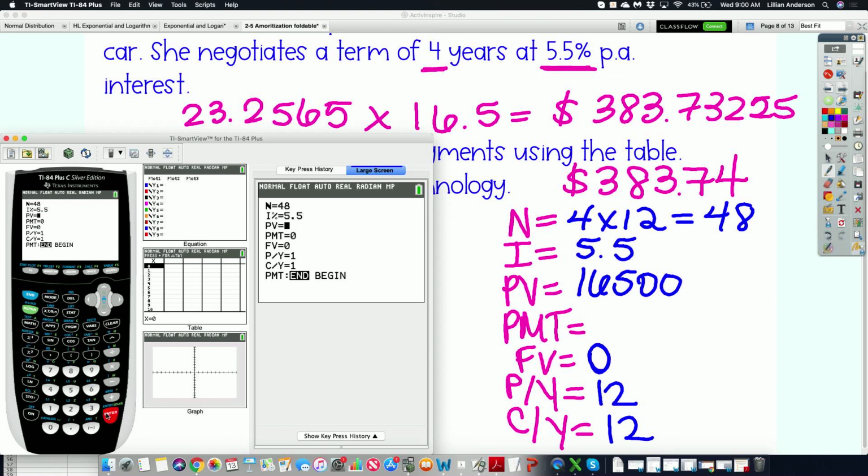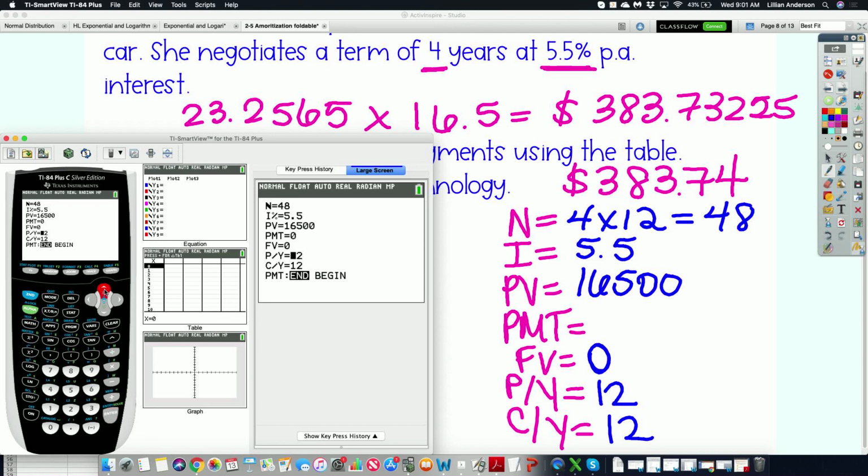5.5 for your interest. My present value is how much the loan costs. So we don't have to make present value negative. Correct. Because remember, anytime money is given to you, it's positive. Anytime money is leaving your pocket, that's negative when you type it into the calculator. Remember, payments is what we're looking for, so we leave that as whatever number is there. Future value is 0 because we want to make sure that the loan is at $0. And payments per year is 12. And like I said, compounding periods per year always updates when you change that.